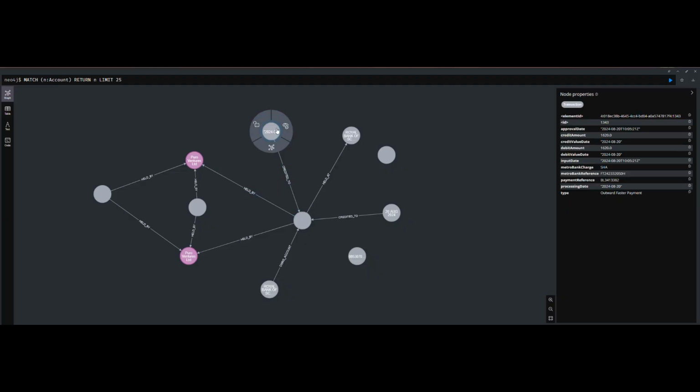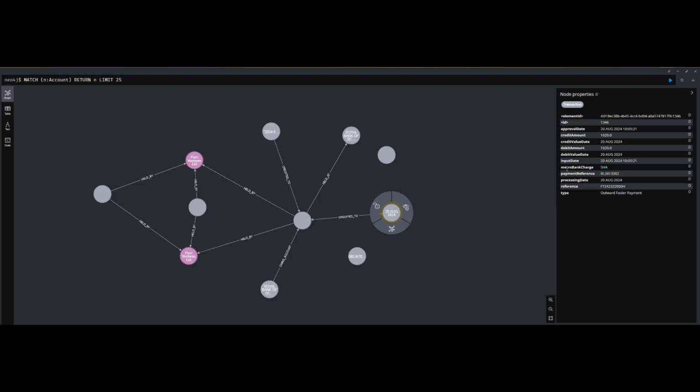Now, you'd also see that the transaction nodes within this specific type of search, for the most part, would have the dates on. When you click on the node again, it gives you the details to the right. So here, for example, we know exactly what the date and time was. We know what the credit amount was for.